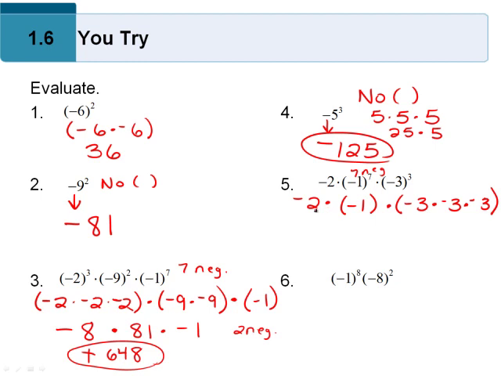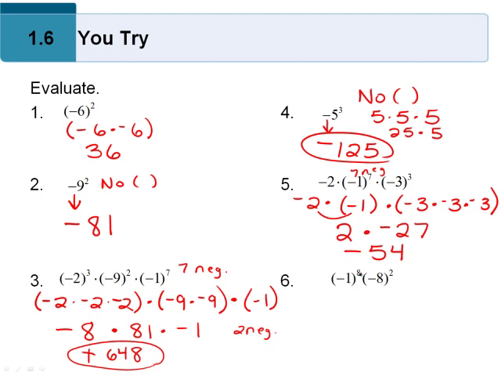Okay, so probably what I would do, I would probably do the first two and then deal with the 3's. Okay, so a negative times a negative is going to be positive 2. And now over here we have 3 negatives, so that's going to be a negative answer because we had an odd number of negatives. 3 times 3 is 9. 9 times 3 would be 27. So now we have a positive times a negative. The signs are different, which means the answer is going to be negative 54.